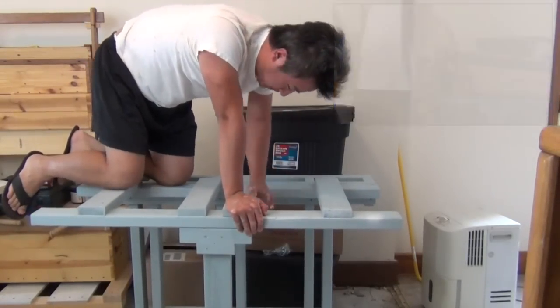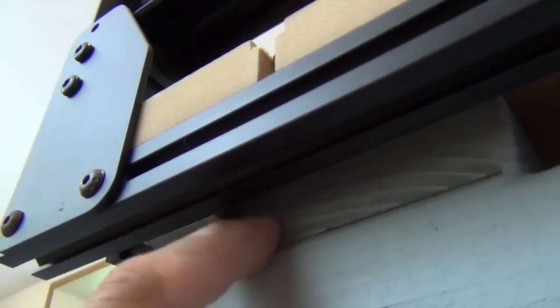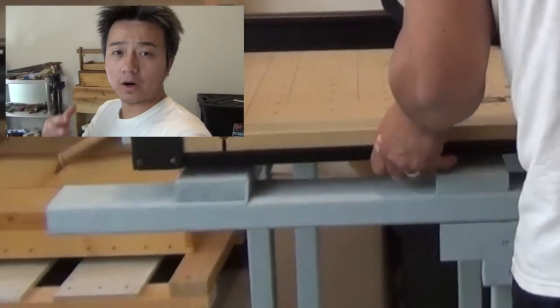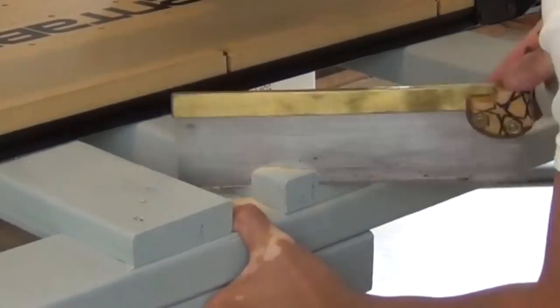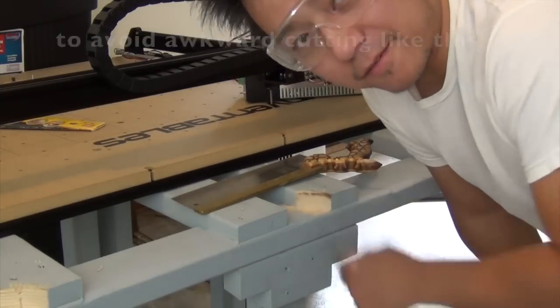It's probably strong enough for an X-carve. So I have good news and bad news. The good news is that this thing fits on the table pretty well. The bad news — here it is sitting on top of the table — what I forgot to account for are these little triangular pieces that are hitting the support frame, over here as well. That's not a big deal, but I don't want to chance it, so I'm going to go ahead and cut that little corner off. The lesson is to cut these things off earlier.